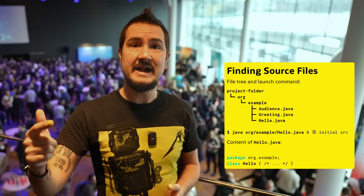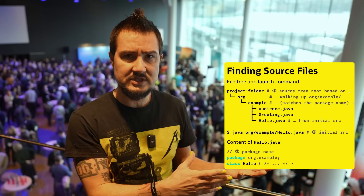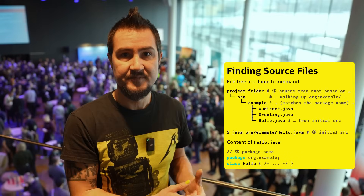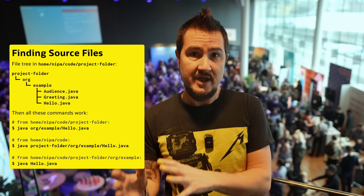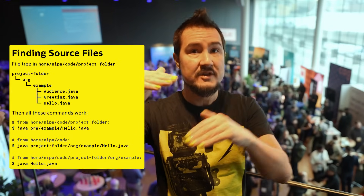In that case, Java considers the folder containing it the so-called source tree root and will resolve all referenced classes from there. It expects other classes in the unnamed package to also be directly in that root directory. For classes in named packages, it maps the package to a folder hierarchy in the common way, where each package name section corresponds to a folder, anchored in the root. If the initial file declares a package, the file must be in the folder hierarchy that matches the package names. The folder that contains the directory hierarchy corresponding to the package name is considered root. No matter from where you launch the program, as long as the structure of the project is okay, the program will run.